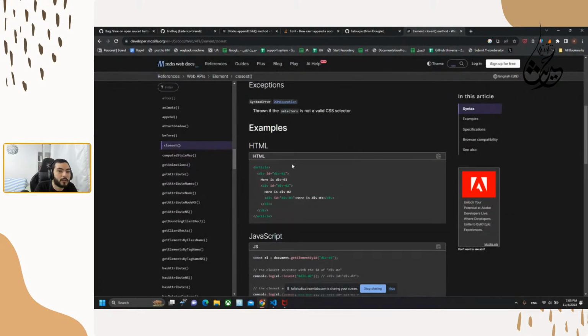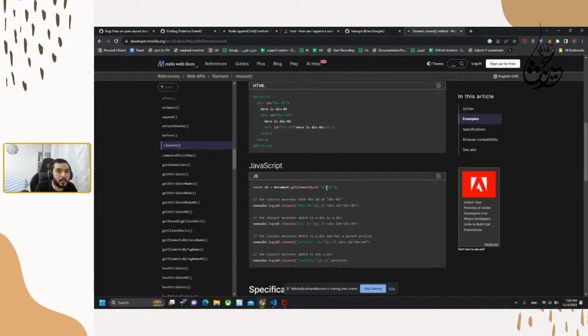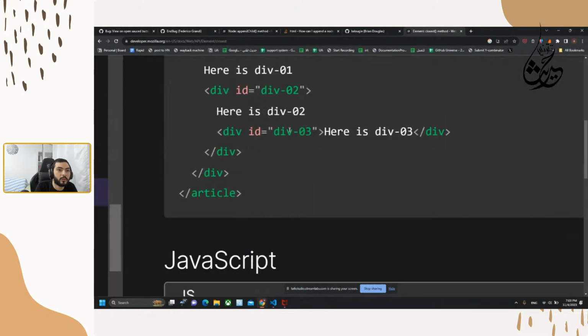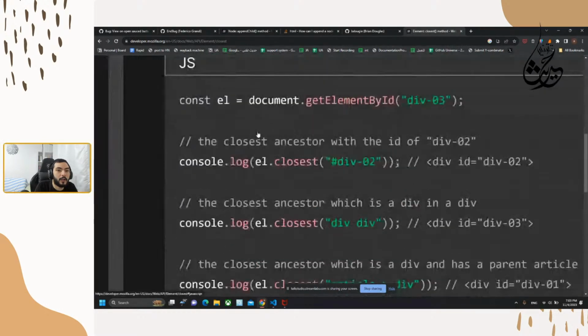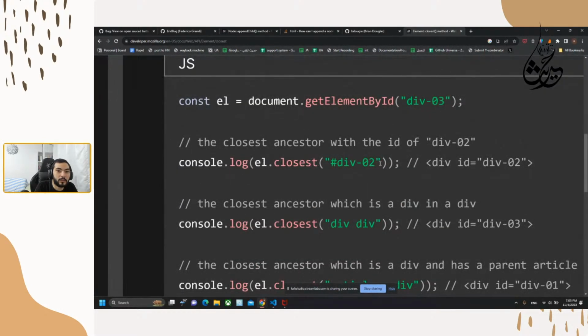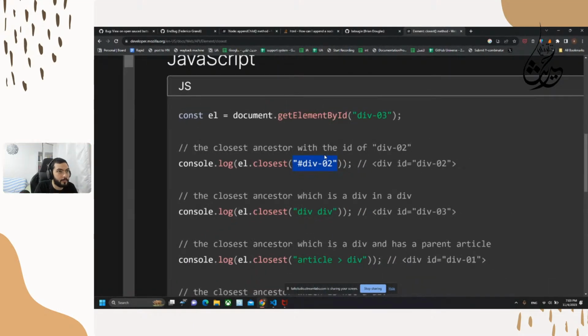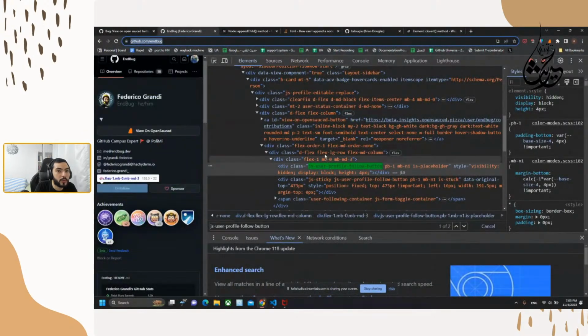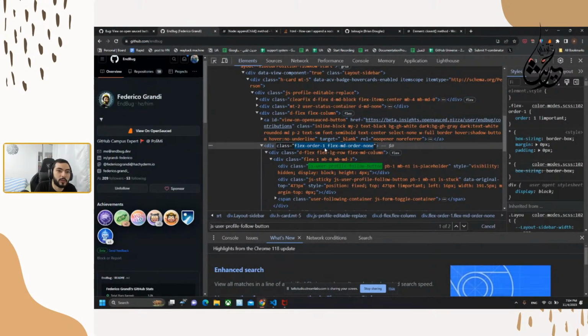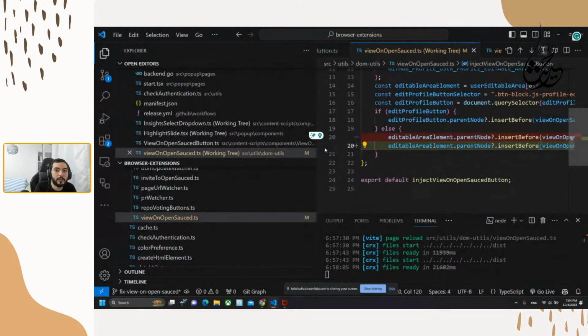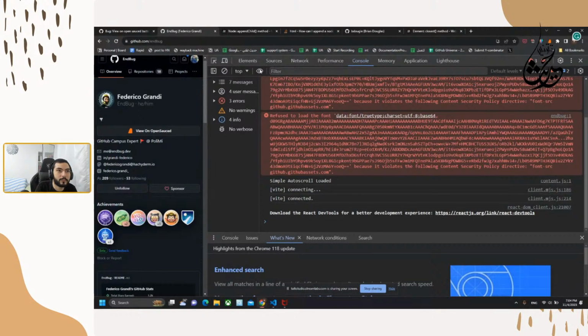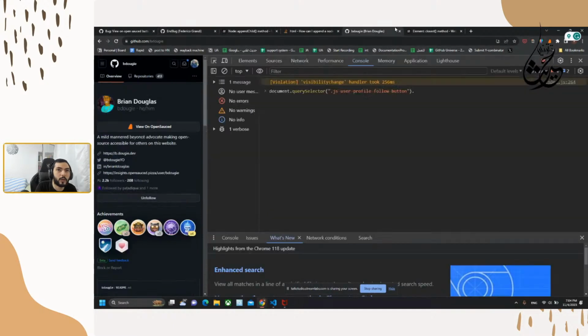As you can see here, get element div3, which is this one, and it's checking if it's div2, and it will go to the div2. And I could go to this one and find the closest, which will be this. Where was I doing that here?